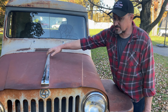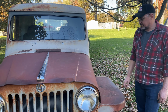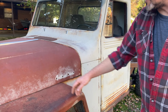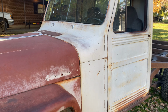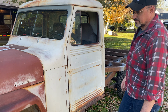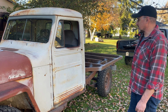A 1950 truck would not have had one like this. It would have had one that covered the whole front corner of it once they changed the body style. But the emblems that are missing, where it says four-wheel drive on the side of the hood, those would have actually been true 1950 pieces. So this truck's kind of towards the end of the run of the leftovers. From the cowl back though, the truck stayed pretty much the same. These trucks didn't change much from 1947 to 1964 when they went out of production.